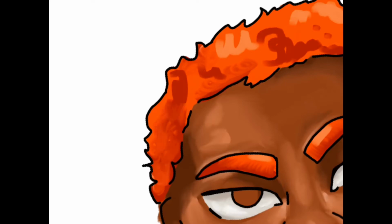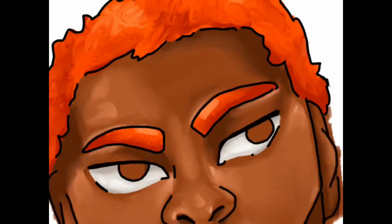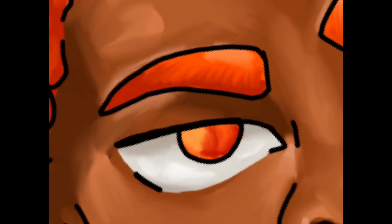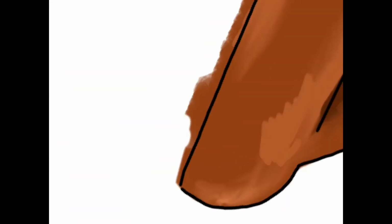So I'm not very good at drawing hair, especially short hair. I'm okay at drawing long hair, but short hair is quite difficult, and eyebrows too. Whenever I do them, especially digitally, they just look like clay.